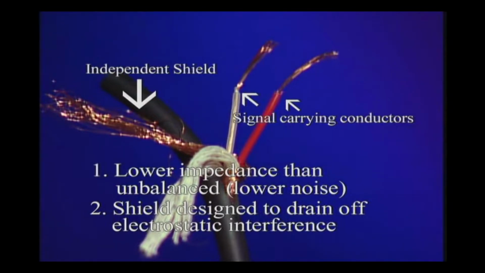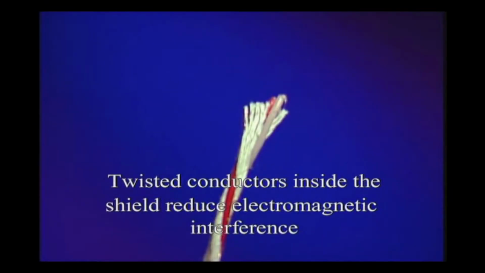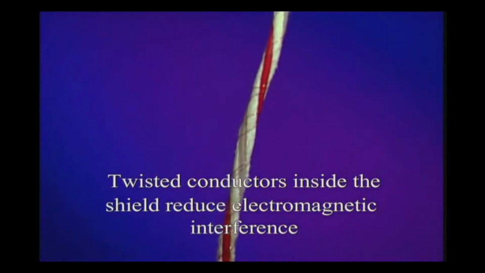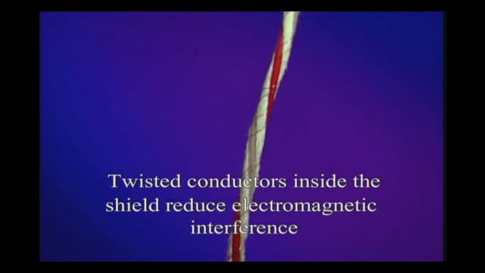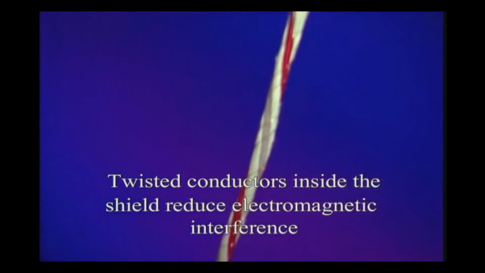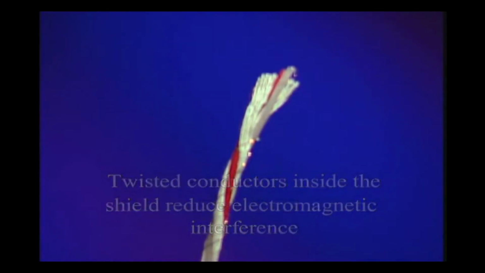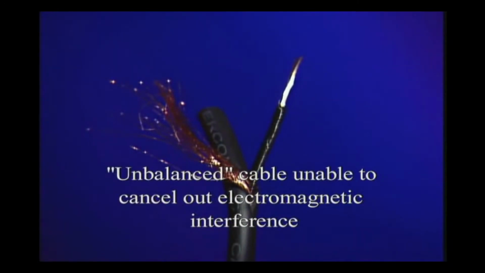An even more significant advantage is that electromagnetic fields, which are not deterred by a shield in the cable, encounter identical conductors that are twisted into a spiral inside the shield. The twisting causes the electromagnetic field to be continually reversed with each full twist, largely preventing its influence from traveling along with the mic signal. In the unbalanced cable, the conductors are of different configurations and thus have different electrical properties than one another. As a result, they're unable to cancel out electromagnetic interference.